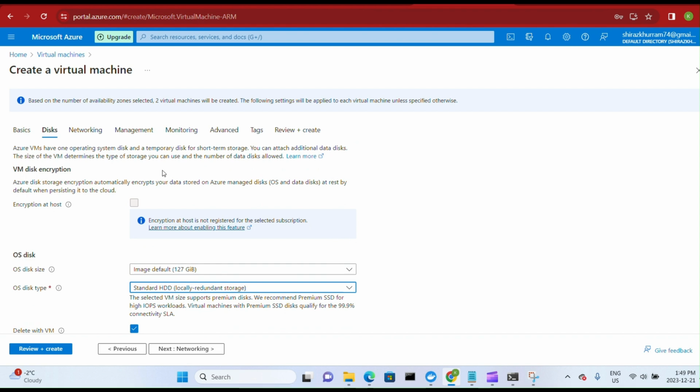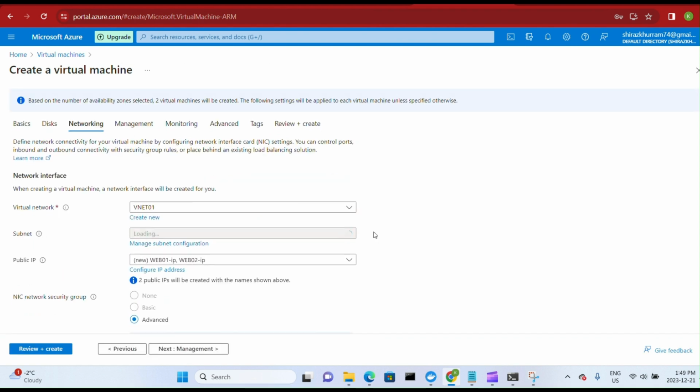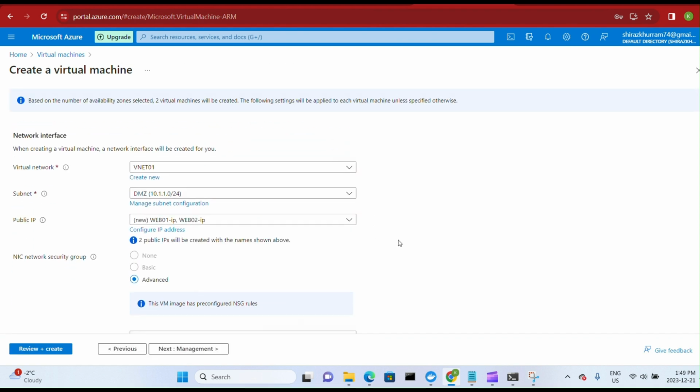Networking. Because we have selected the images from the marketplace, these marketplace images unfortunately come with a public IP by default. So we have to accept whatever it is. But once the VMs are deployed, we can go back to the VM, shut them down, and detach the public interface, because we don't want our public IP addresses to be exposed.